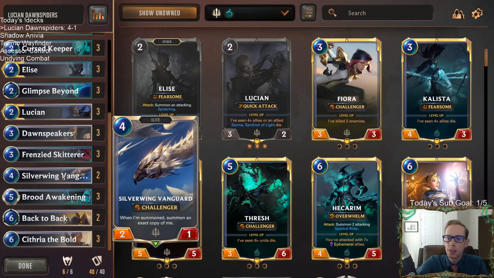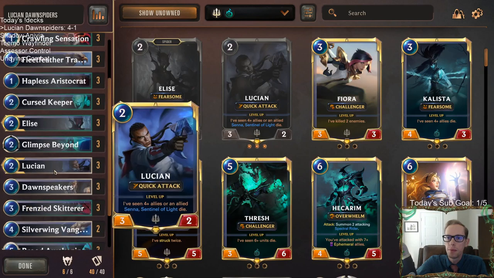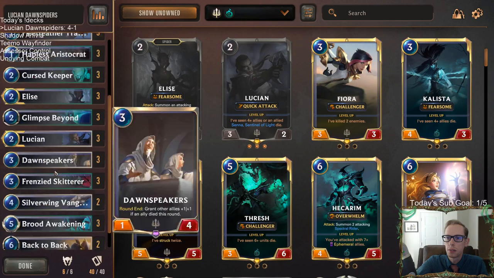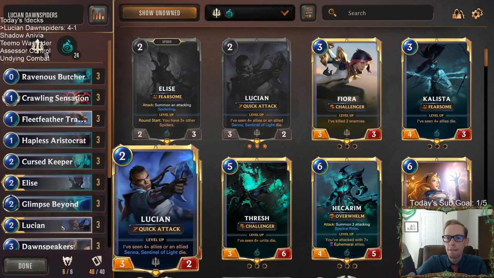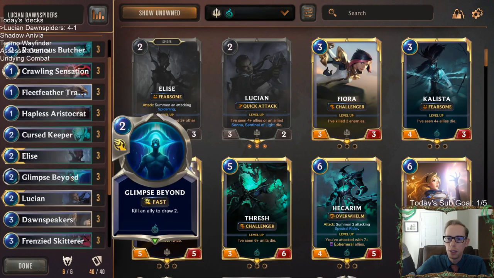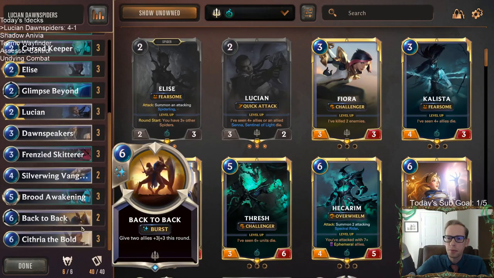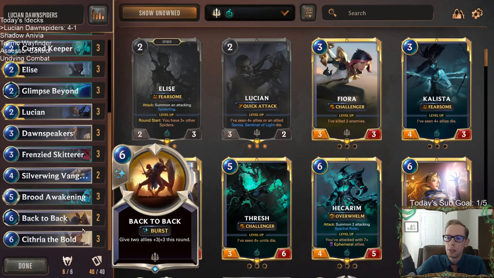I would play Silverwing Vanguard over Senna for sure. Maybe one Senna over one Cythria, maybe. But I don't know if there's really that much room for Senna, to be honest. But Senna is a good card. I understand Senna is a really good card, and of course, how good of a card it is with Lucian and the combo potential of drop Senna, butcher it, level up Lucian. It's a really nice combo. Maybe one Senna over a Cythria. I could see that.